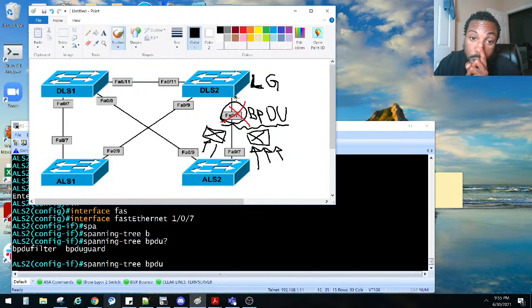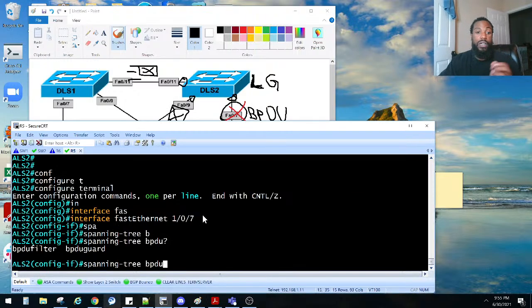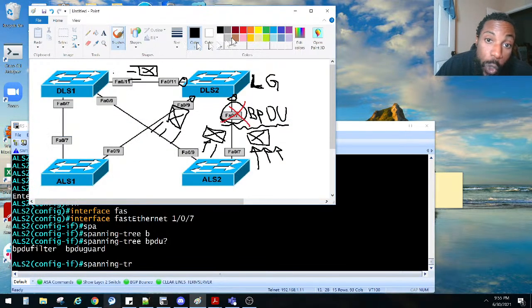So we need to turn on loop guard for this interface, and this interface, right? And because BPDUs are being sent to those ports right now, as we speak, we can check. There's a BPDU being sent there, and a BPDU being sent over here. And I think we could check with what? Show spanning-tree summary? I don't remember. And then what we do is stop BPDUs from being sent by turning on BPDU filter.